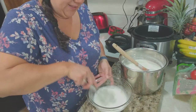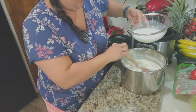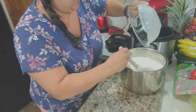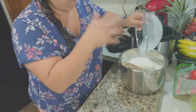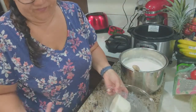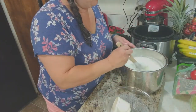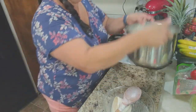Get it well blended in your milk, and then you're just going to stir it into your milk. The only reason I do that is to make sure that I get all of that milk blended really good. You don't have to, it's just a step I take because that way it gets mixed into all the milk really well.